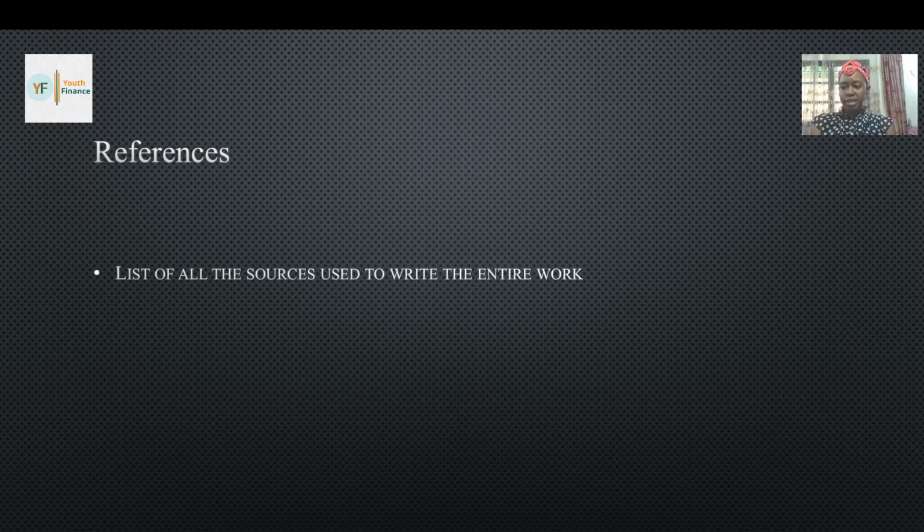All the papers cited in the work should appear under the references section. There are several references styles, but the common one goes by the name of the authors, the year of publication, the title, the journal name, the volume, the issue, and the page numbers. Everything that is part of the work that can be omitted without disturbing the reader's attention should be redacted under the appendix section.